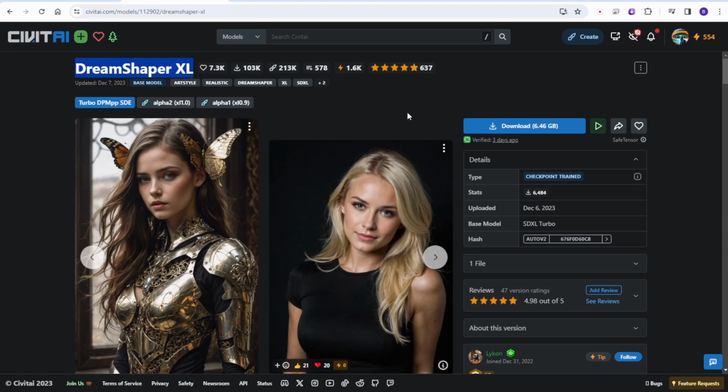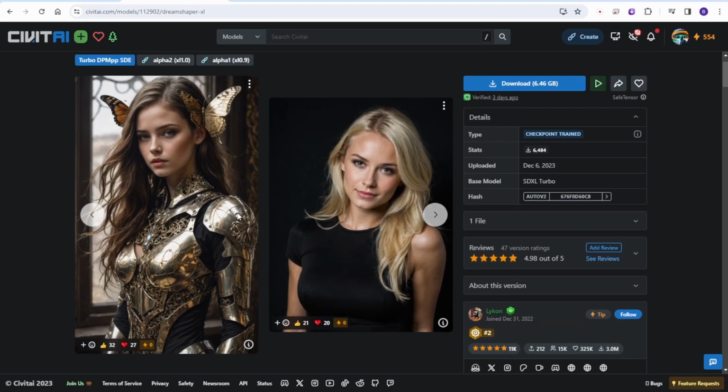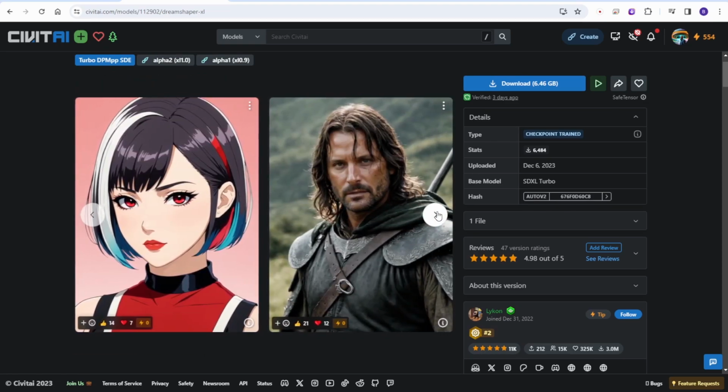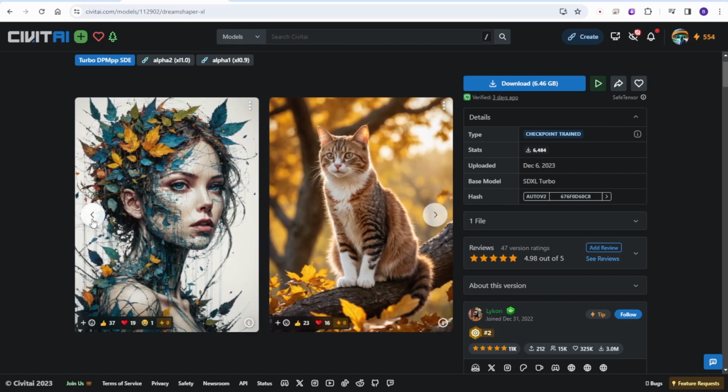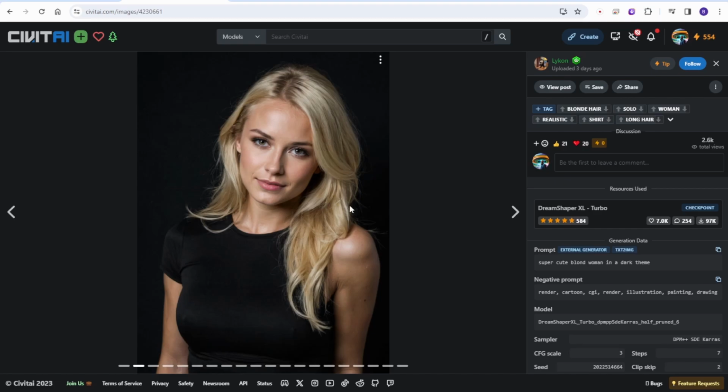Hold on, we've got a twist. DreamShaper XL. They've been training with the SDXL Turbo, and the latest version is up for grabs at civitai.com. The image quality is on point. I'm not entirely convinced. It's all from the SDXL Turbo DreamShaper Turbo checkpoints model, but it's looking pretty darn decent.